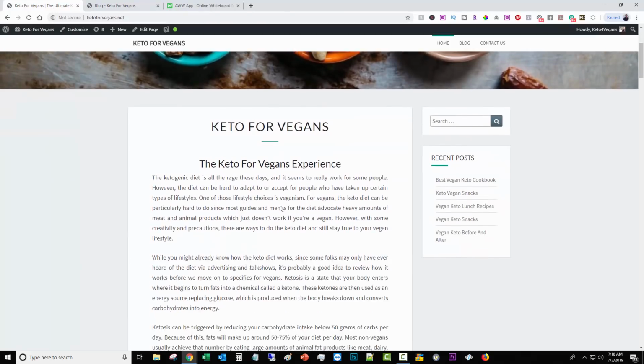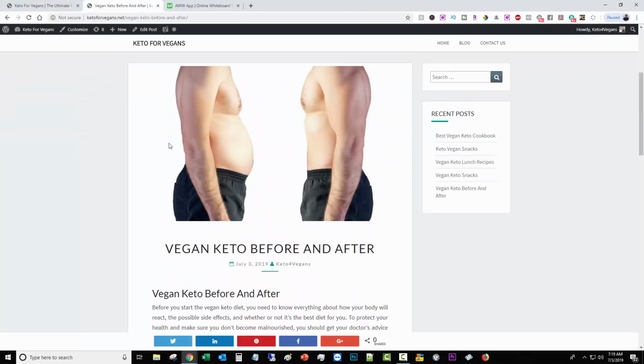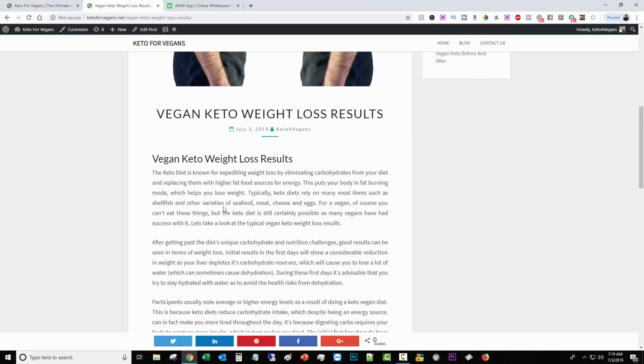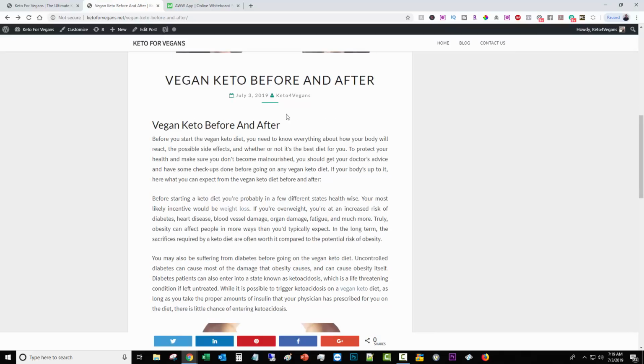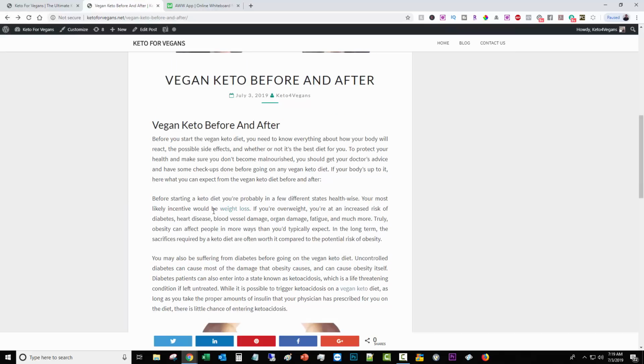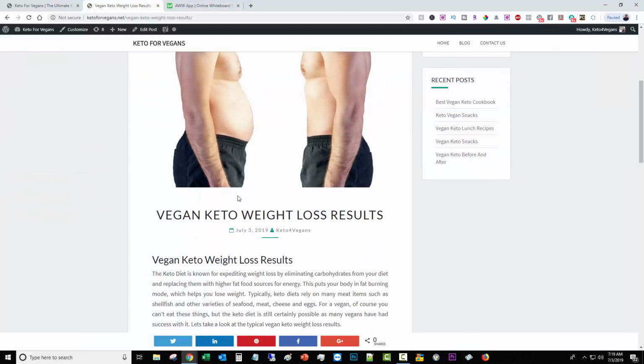So let's look at this one more time real fast. We have an article, and then we find some text within it that could easily link to another article on our site, and we just link over to it. And you want to use the exact anchor text whenever possible. So had this article had a place where it said vegan keto weight loss results, you would link with that exact text. But if you don't, you just get something that's close and you just link over to it. It's really that simple, but this is so powerful.